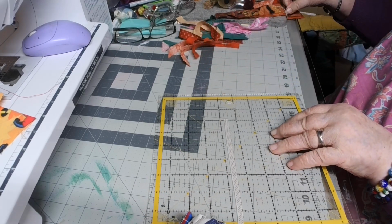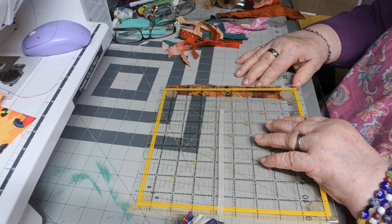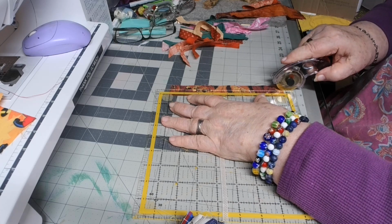But I need all of these different lengths like this anyway. And to start it, you need one a little bit longer. I'll make one and show you what I'm doing. Just a minute. Hold your horses just a second. Let me get this one cut right here.